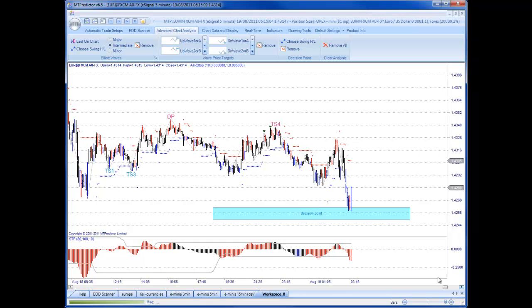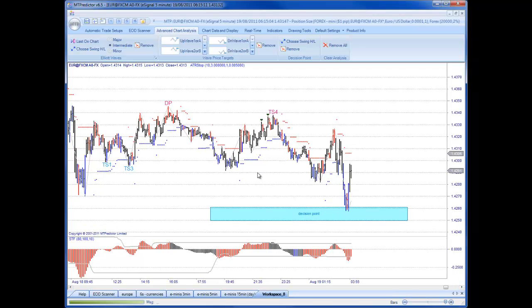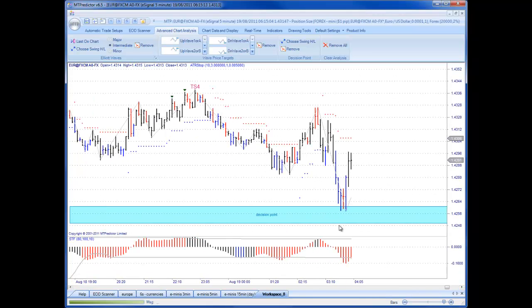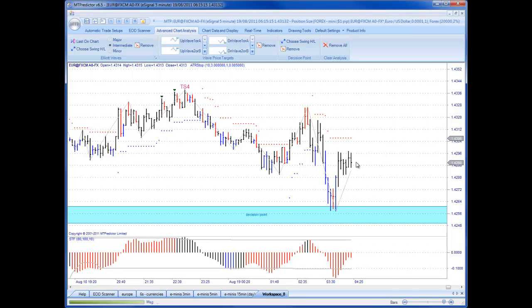Well, lo and behold, the market came down right into this low, right at that support zone. The market rallied up, and let's see where the market was meant to rally to. For this, again, we use the DP off the last swing into the low. So you just click on this high here, and this gives you a target again in advance. Do you see how this is in the chart in advance?